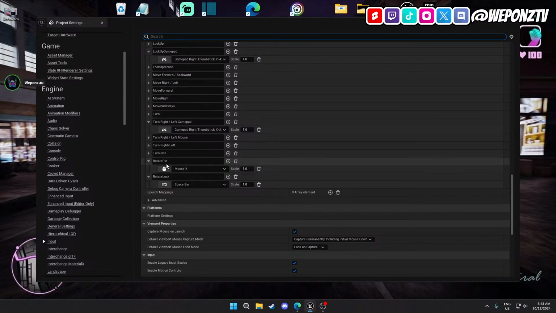There it is. Rotate pin, rotate lock. And they have to be like this because I haven't quite learned how to do it into the inputs.